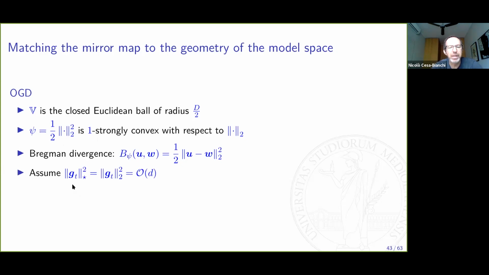I'm assuming that, well, this is not actually an assumption, sorry. The first equality is just a fact: the dual norm of the Euclidean norm is again the Euclidean norm. And I'm assuming that the squared gradients are of size of order d. It's a sum of d terms, and I'm assuming these terms are bounded. So the infinity norm of the gradient is bounded, so the squared Euclidean norm is of order d. Now I plug in and get my bound: diameter times square root of dt. And this is what I expected from the lower bound I showed you earlier.